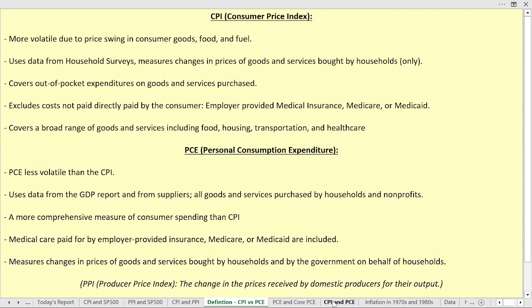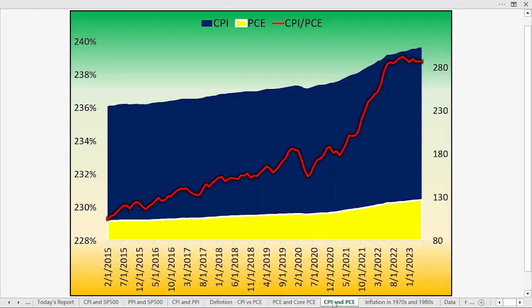So if we were to ask, for example, how does this affect us? Well, as the average consumer, we would want this red line to go down, which means that the price of goods and services for the average consumer that does not participate in a lot of government programs, like Medicare, Medicaid, that sort of thing, would be good for us if this red line goes down, because it means the cost of goods and services for the average consumer participating in the economy, those prices for us are better.